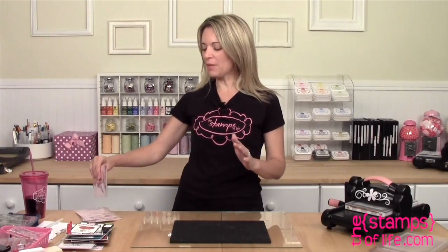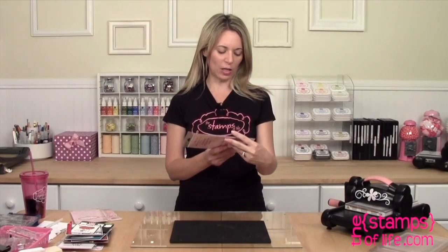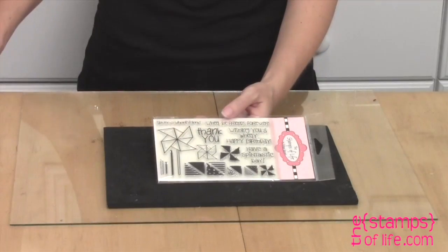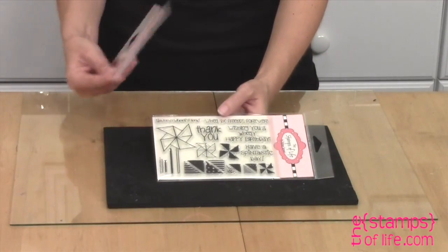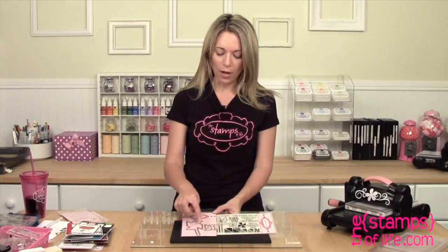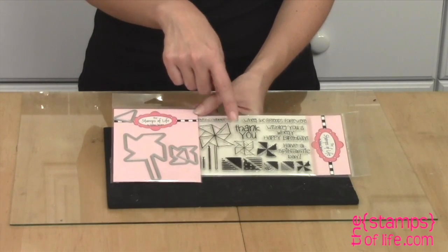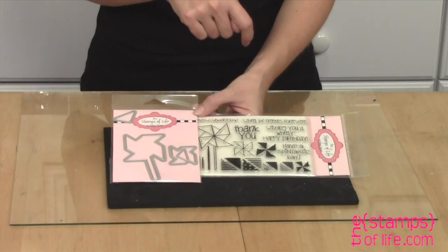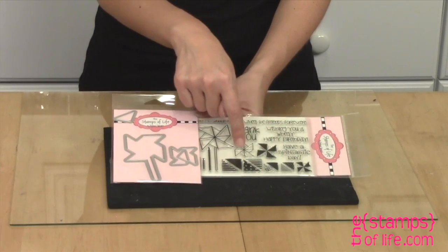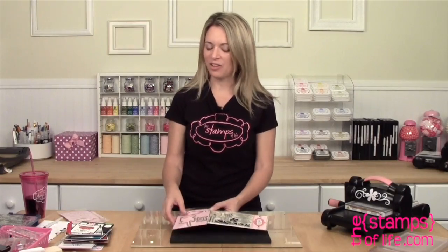I'm so excited. Let me refresh your memory a little bit, and let's do this stamp set first. This is called Pinwheels to Stamp. And guess what? This is the die set that goes with it. Yay! It's four dies, 1, 2, 3, 4. So now you can die cut your pinwheel as well as the triangles to go on the inside, and then even this little pinwheel here. Isn't that exciting? And I have great samples to share with you. I'm very excited about this one because we've been asked for this one for a long time. Now, club members, of course, you get a discount on yours.